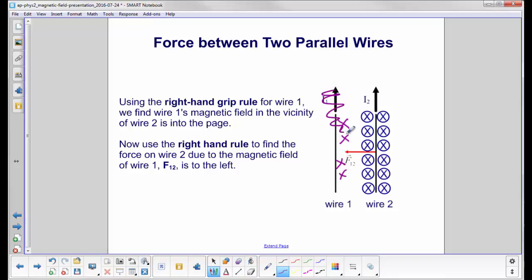Now let's just get rid of this so we're not even thinking about that. Try and simplify. We now have a current in a magnetic field. We use the right hand rule. We put our entire hand, all our fingers pointing up. Then we curl our forefingers into the page, into the magnetic field, and we stick our thumb out. And which way is our thumb pointing? To the left. So the force that 1 exerts on 2 is to the left.